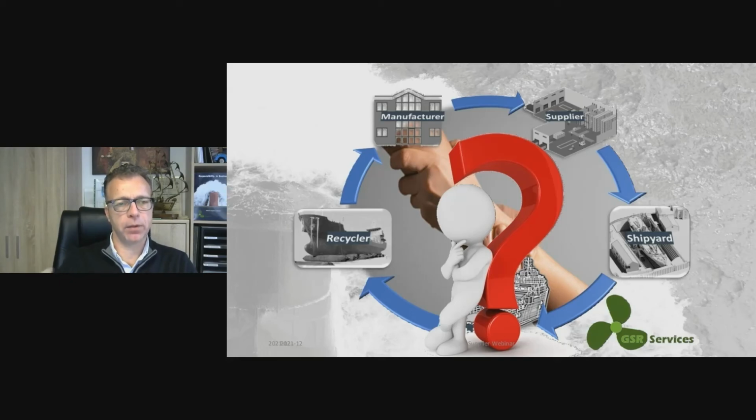And if you think about the consequences, the ship owner buys a sheet of the gasket material. He has it on board for a certain period of time. The engineers are cutting out the gaskets and install them all around the ship. If you then identify, oh, it's containing asbestos, then the flag might say to the ship owner, okay, dear ship owner, you have to take it out within 3 years because you have now identified an illegal installation of asbestos. That's one side of the law. There are other options, but I don't want to make it even more complicated. But that means the supplier who has said this is asbestos free has to cover all the costs.